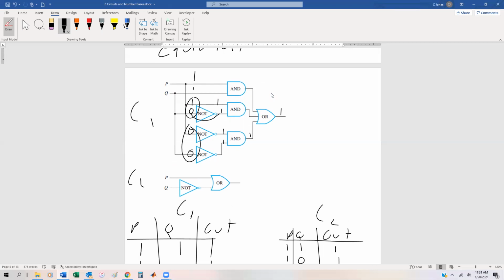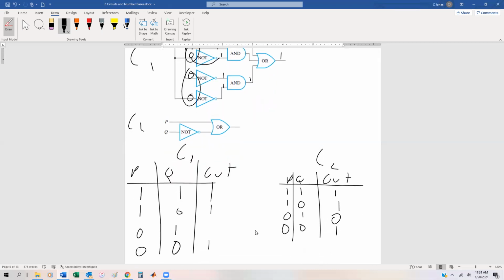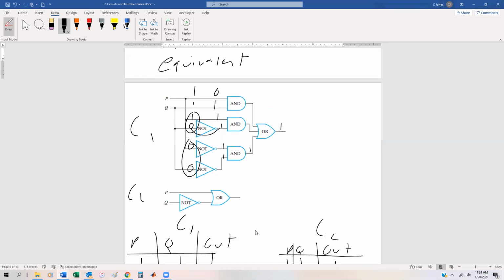Now, if we were to try the other 0, 1, well, we know 0, 1 doesn't work here because of the 0 in this end. And then 0, 1 right here would produce a 0 here, and that wouldn't work.